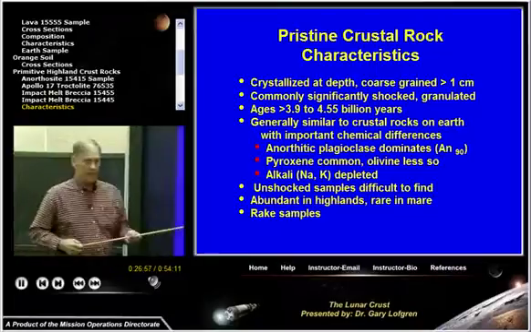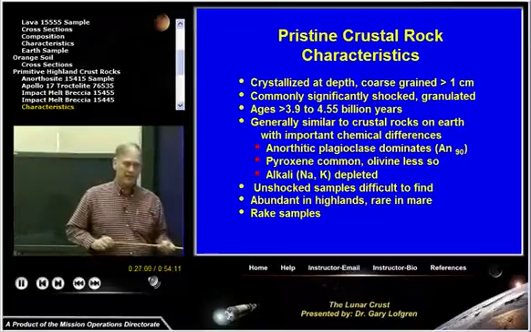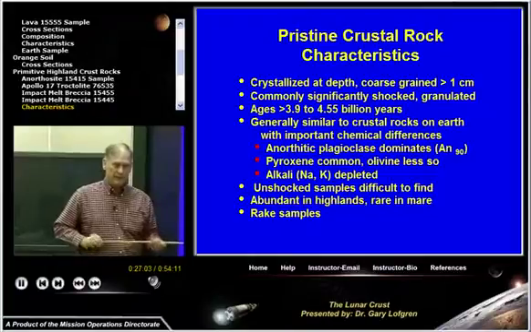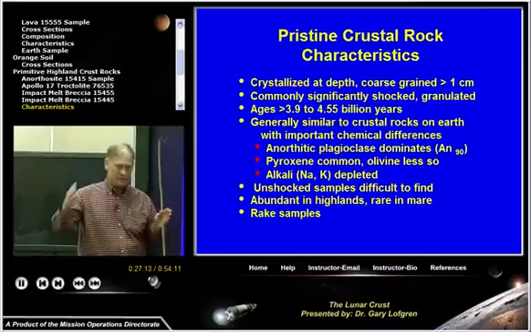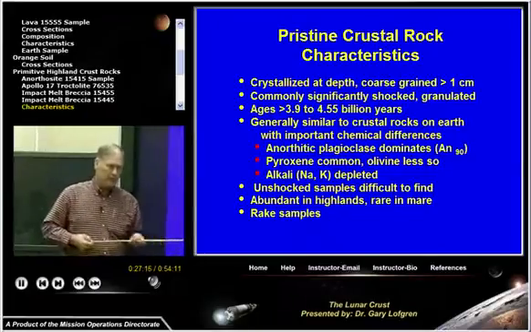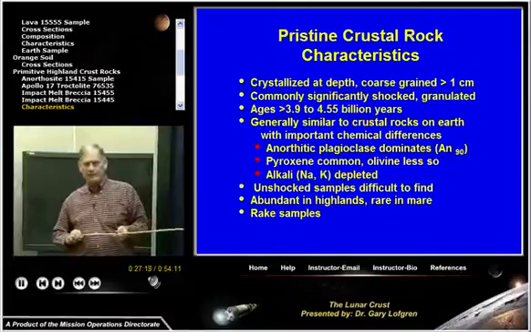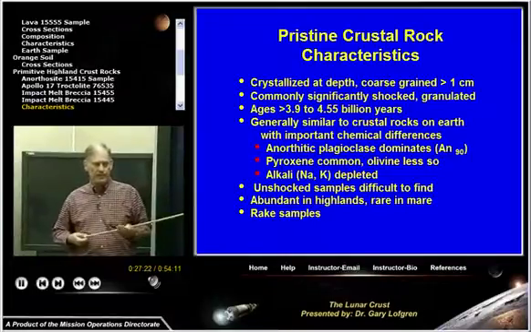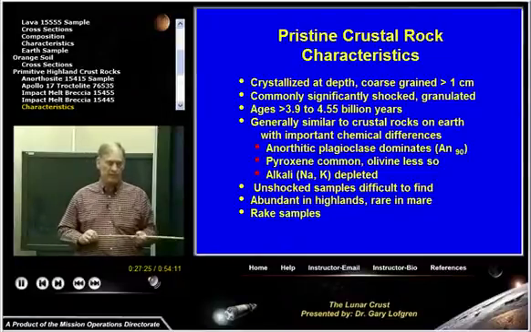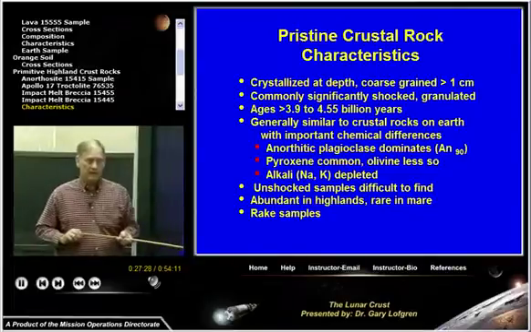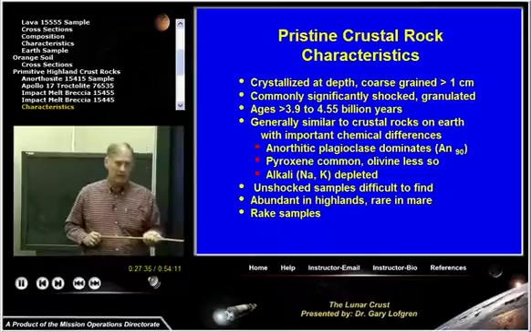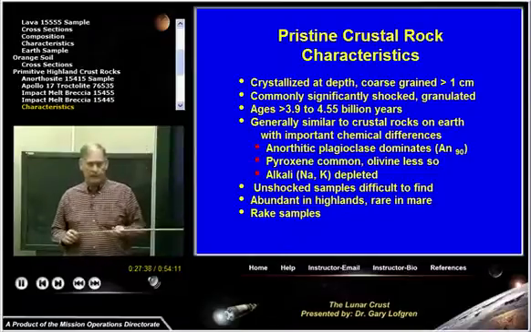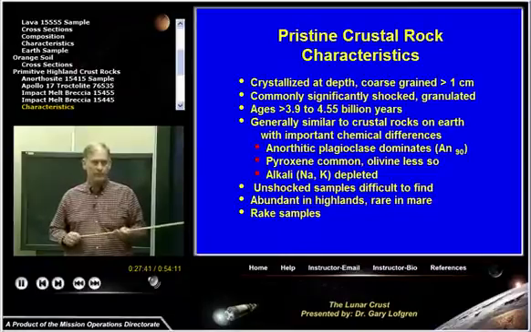And for a lot of the crustal rocks, I mean, even the feldspar, the anorthite I'm talking about, has very little sodium in it. Anorthite minerals that crystallize on the Earth are typically almost 50-50, or maybe just slightly favoring the calcium end member. It's a solid solution series between sodium and calcium. And the typical anorthite rock on Earth has a feldspar that's about 65% of the calcium end member and about 35% of the sodium end member. So there's a lot of sodium in this same mineral on the Earth. And the sodium's just not there on the moon. The composition of the feldspar for the anorthites is maybe 2% of the sodium end member and 98% of the calcium end member.